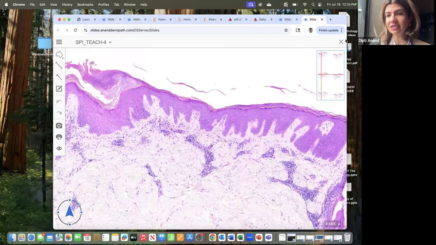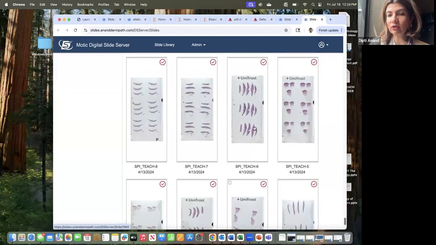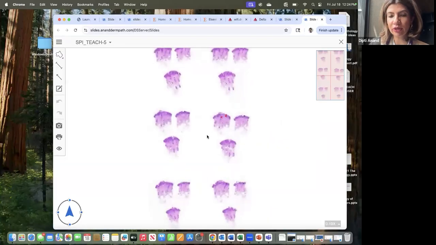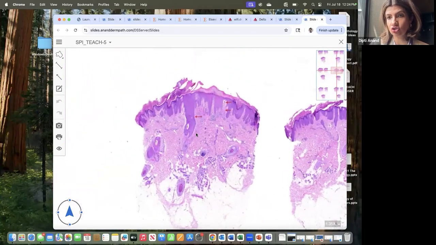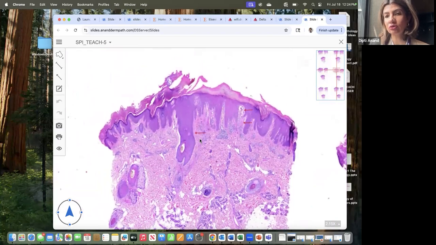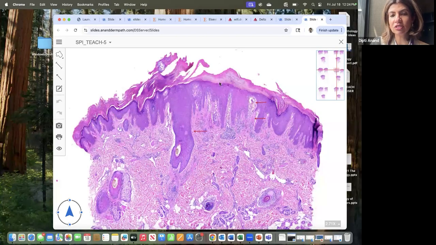The board questions that they like to ask you, number one would be the LSC or prurigo nodularis. This is a very important board question. They both will have identical features on histology. So LSC and prurigo both look the same. They essentially come in the category of chronic spongiotic diseases because you see everything in the epidermis is thick: acanthosis, spongiosis, hyperkeratosis, parakeratosis, but they do have some distinct recognizable features.